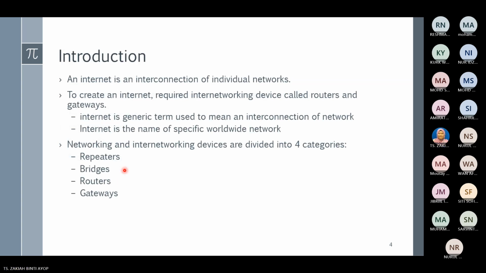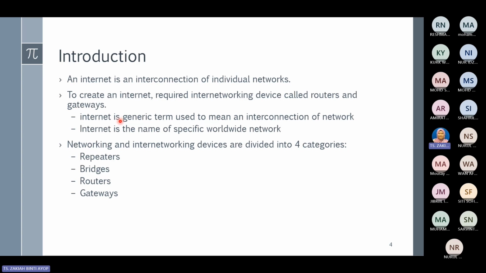Okay, so what is an internet? It's an interconnection of individual networks. To create an internet, you require internetworking devices such as routers and gateways. Routers and switches, actually, and modems.